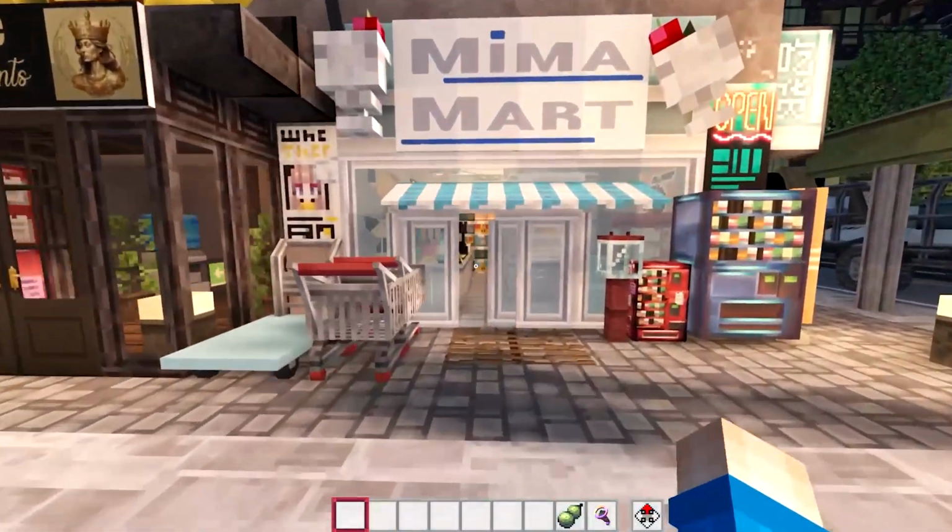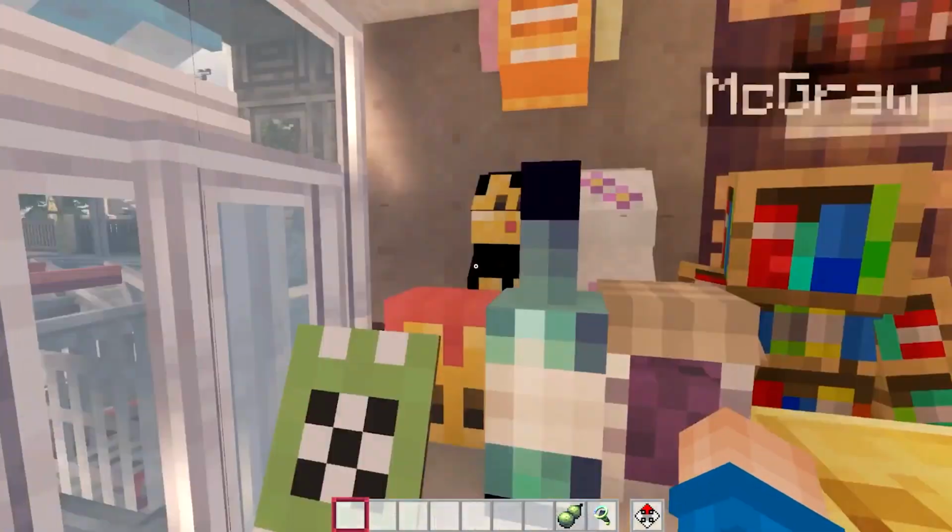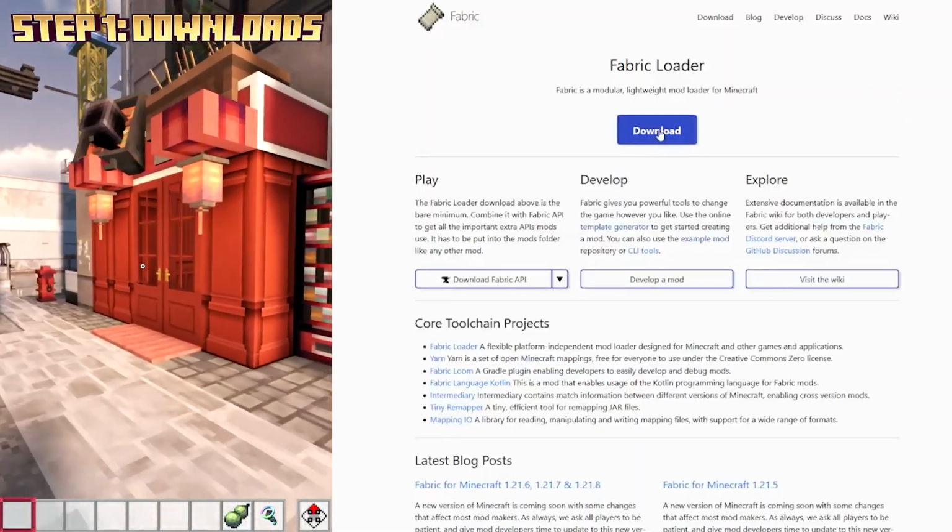In the Mima Mart, I've got another NPC. This is McGraw, but he is a straw statue. That's from a different mod. So let's install this thing.